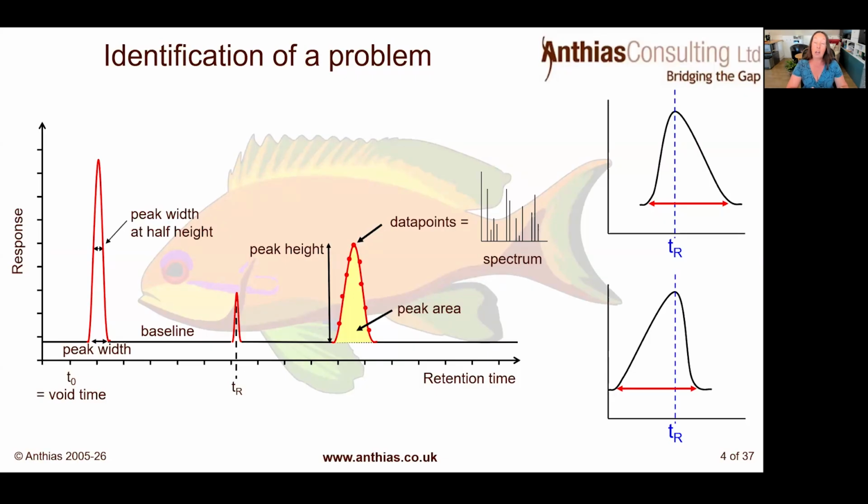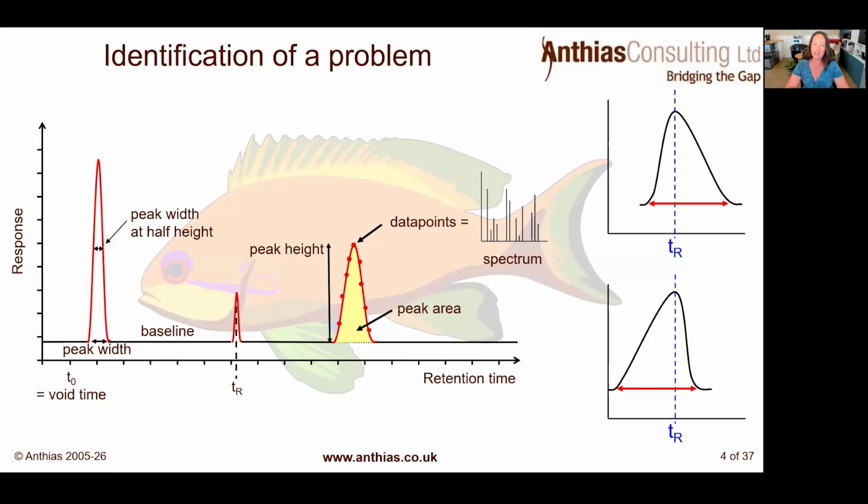So the first thing I say is, please send me a chromatogram of what it should look like and a chromatogram of what it looks like now, and that can really help me to identify what the problem is. Now, when I'm comparing the two, the first thing I don't look at is the peaks. The first thing I look at is the baseline here at the bottom. Now, the baseline is a measure of the health of your gas chromatograph.